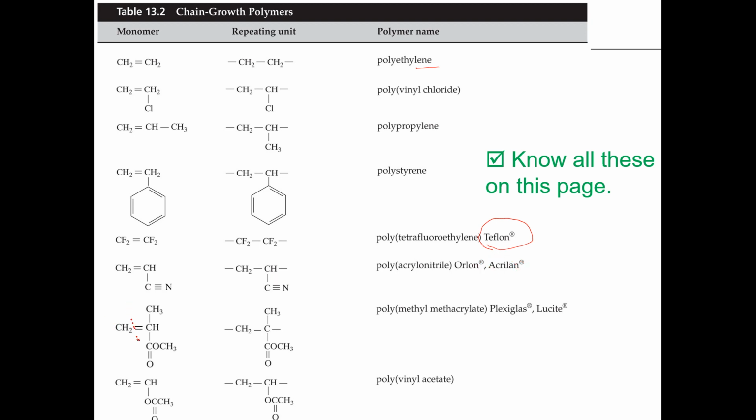Then we have methyl methacrylate. So I guess the methacrylate would be this item here, and then you've got a methyl on there to make the methyl ester. And this is polymethyl methacrylate. This can be extruded or cast into sheets that are very clear. When this polymer is cast into sheets and dried, and the solvent is evaporated, this makes a very clear, hard substance, and that's where we get Plexiglas or Lucite. Those are the trade names for this.